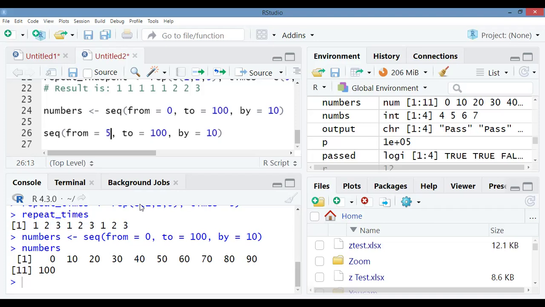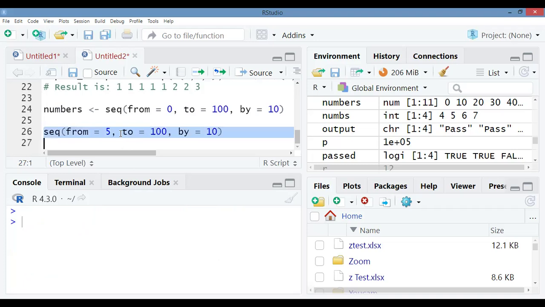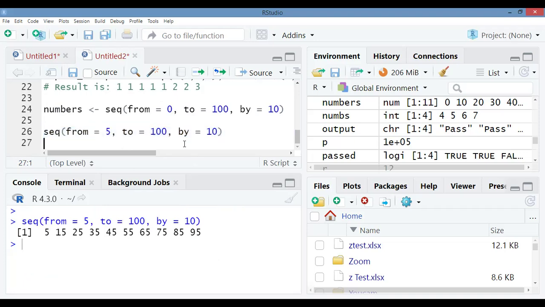It will start from 5 and stop where? You start from 5, stop at 95. Why? 5, 15, 25.